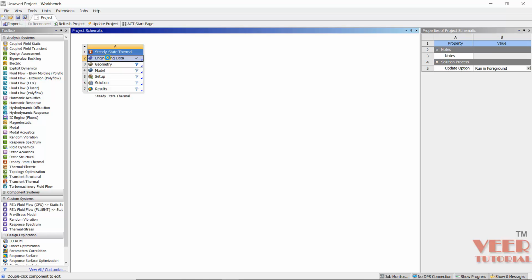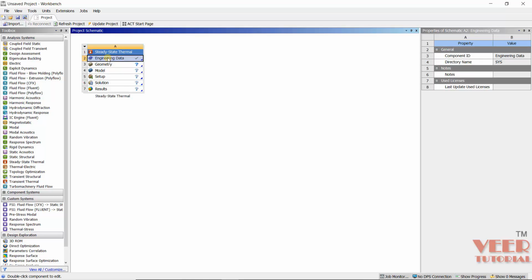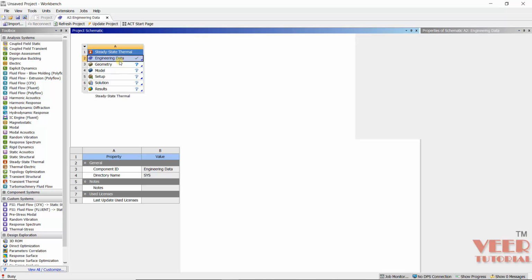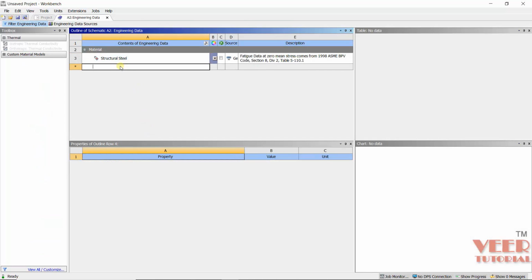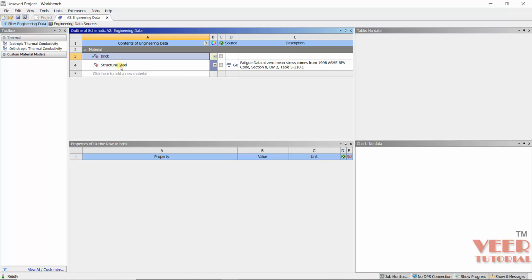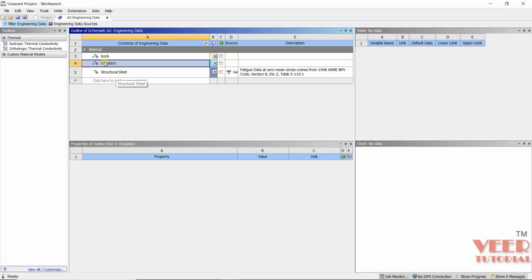So first of all we need to create the material, so go to engineering data and add it. Here I will insert the material that is for brick, and then I will need one more material, that is insulation. So this is insulation, press enter. Pick and drag this on both materials.